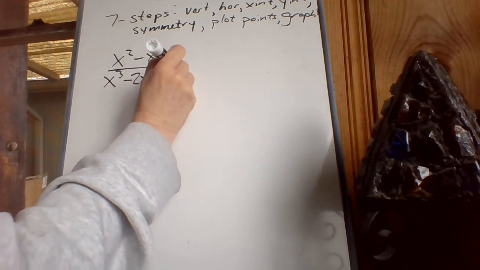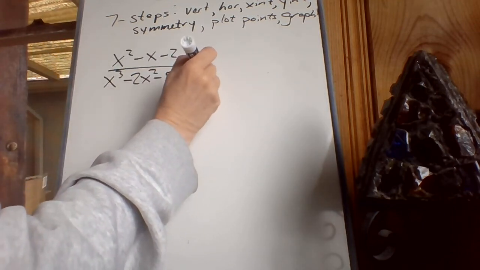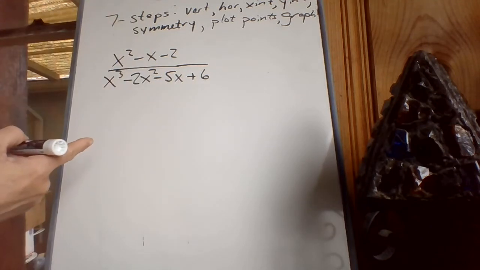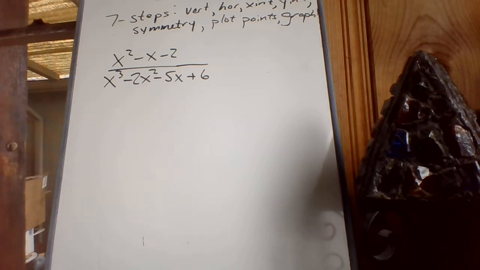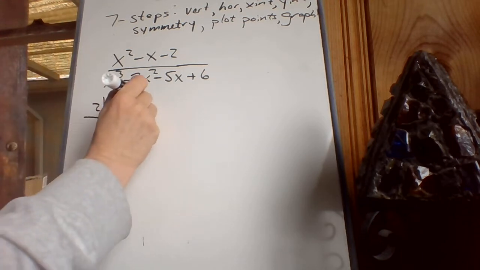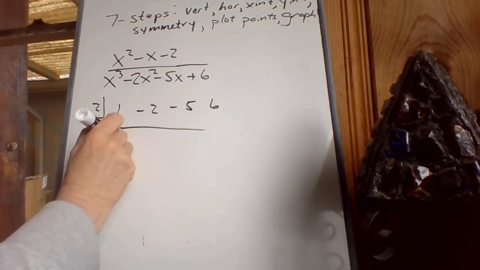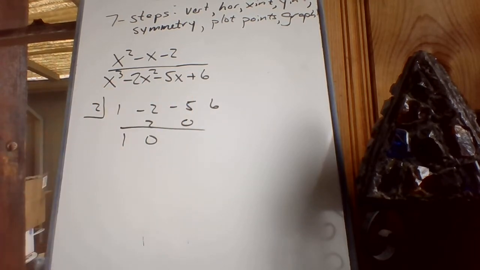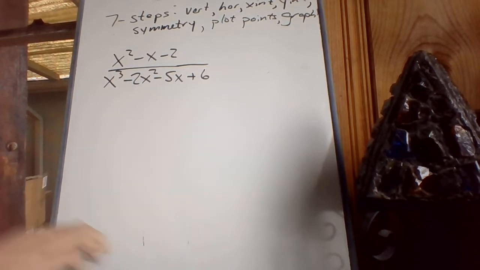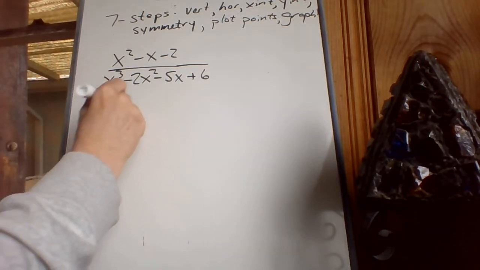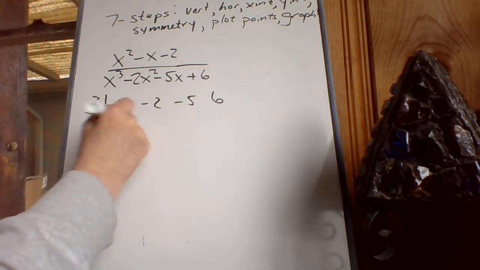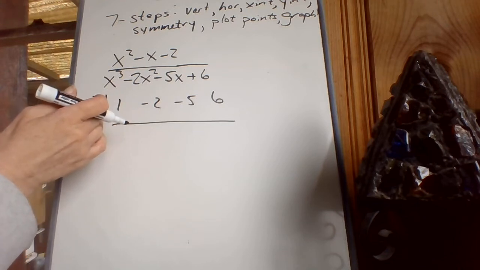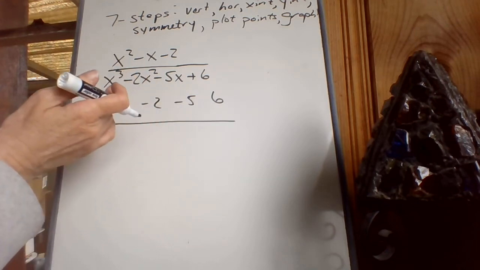X squared minus 5x plus 6. Right. Set the denominator equal to 0. The only way I'm going to know that is if I factor this, and it's cubic. So let's see. Let's just try 2. No, 2's not going to work. All right, let's try 3. In your case, what you would probably do with this is instead of trying stuff, you would go ahead and put it in your calculator and see where the asymptotes are before you even start.